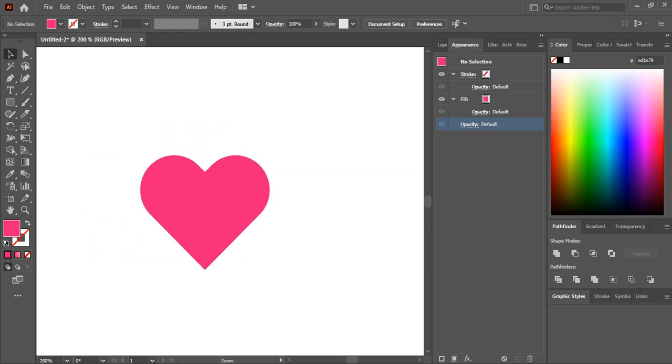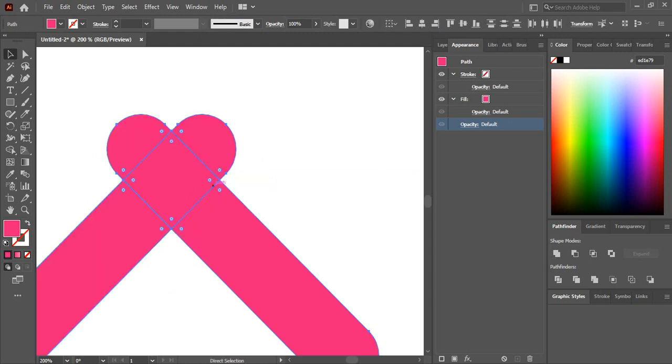You can do it any way you like. There is no single way to do this. There are multiple options for you to do this, but the easiest way is to use the shape builder tool.